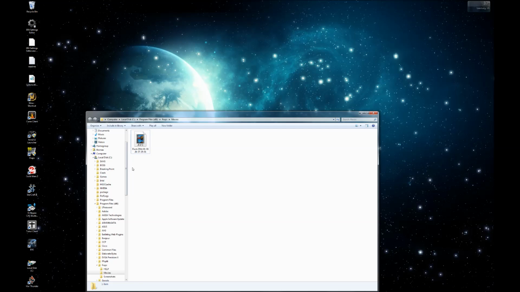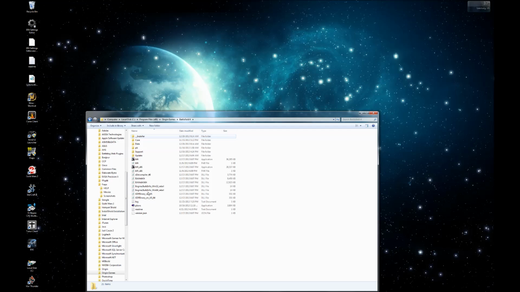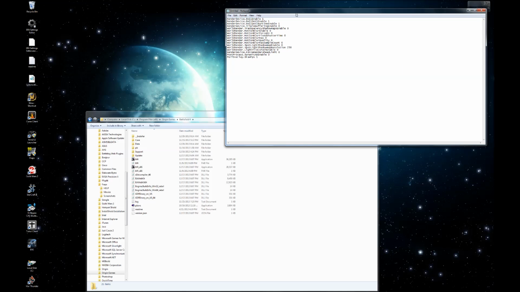And then you want to go into your Battlefield 4 folder, Program Files, Origin Games, Battlefield 4. And you're not going to have anything here. I've already got it typed out. So you're going to want to make a notepad document. I'll put all this text in the description. But this is basically, instead of going into the game and opening up the console and typing this in one at a time, this just does it automatically when you start your game. This will put your motion blur to zero, forced just to never be on. It'll enable DirectX, and it will disable triple buffering. It'll draw your FPS at the top right. Simple commands that you could just type in.